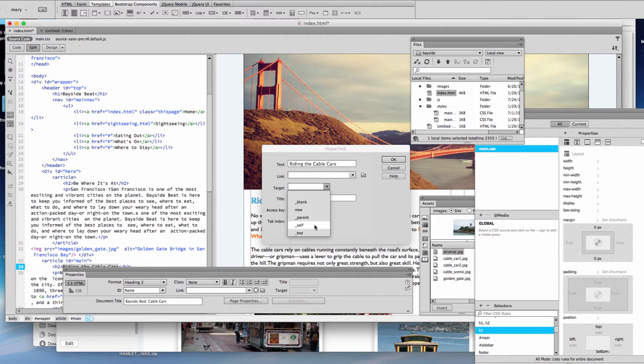Now if you select self here, then self loads the link file into the same frame or window as the link. For example, if I selected self, it's not going to go out to another file. It's actually just going to show another page. The target is the default, so you usually don't need to specify it. Now if you choose top, the top loads the link file into the full browser window, thereby removing all the frames. Now if you select new, then obviously it's going to open up into a new file. So those are just things that you need to keep in mind as you're working on your page and you're creating your online newspaper site.